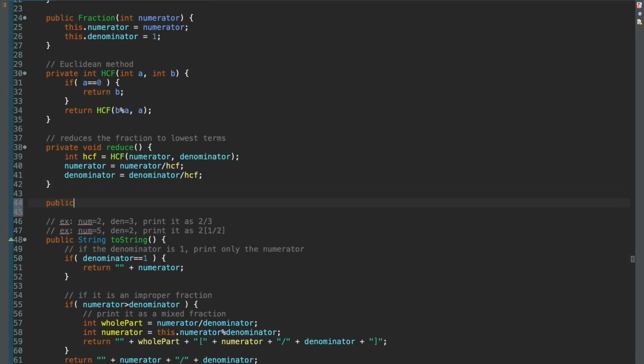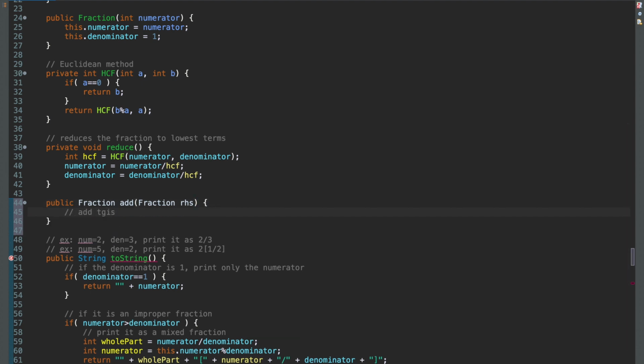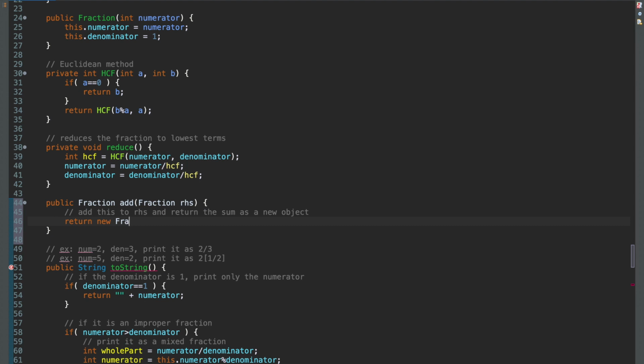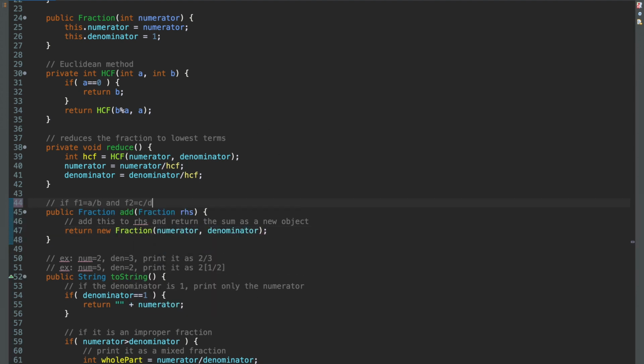I will add the first function to add two fractions. I'll say add fraction RHS. So add this to RHS and return the sum as a new object. Return new fraction with numerator and denominator. If we have two fractions, f1 equal to a by b and f2 equal to c by d, we have f1 plus f2 as ad plus cb as numerator and bd as denominator.